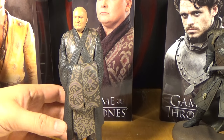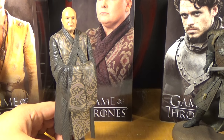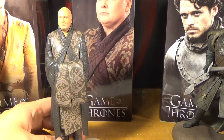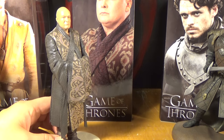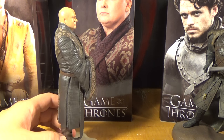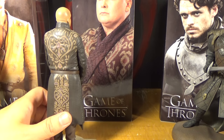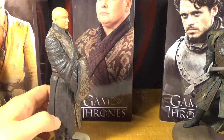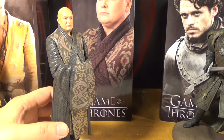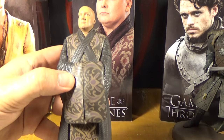Yeah, it's good enough. The pose he's doing kind of makes him look like some kind of wise old kung fu master or something. Like, grasshopper. He's gonna pull his arm out of his sleeve and bitch slap you. Although he looks like he may be a little out of shape for doing some karate stuff, kung fu stuff. He can still bitch slap you. But I think this is a pretty cool pose.